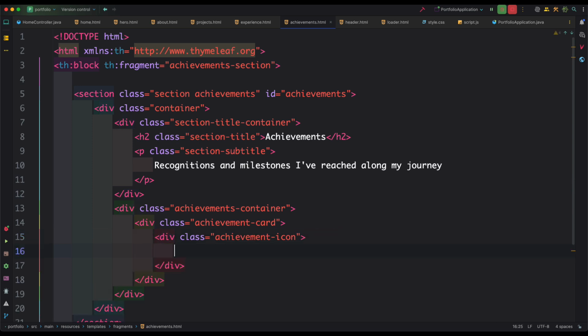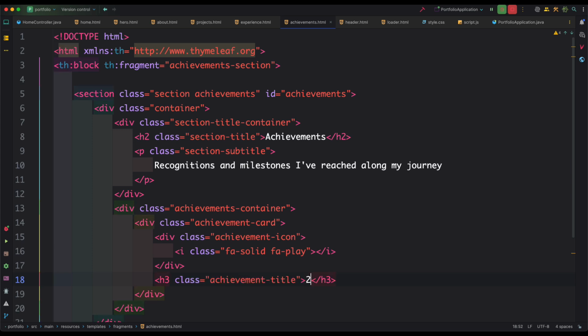Under this icon, I'm going to add the Font Awesome icon, play. And after this div, create a h3 with a class achievement title. This is going to be 22k subscribers.